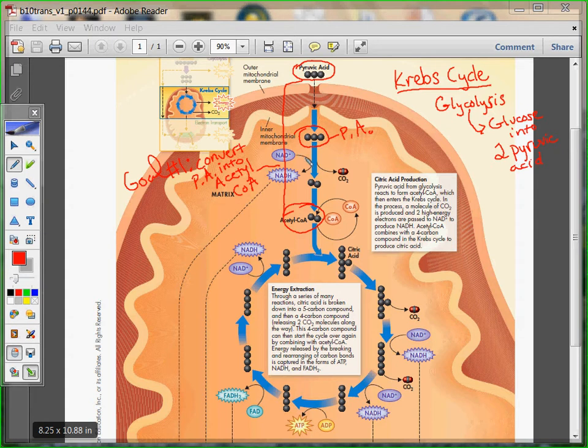That is goal number one, and along the way, you're going to take NAD+, and NAD+ is going to gather two electrons and a hydrogen ion and convert it into NADH. And we'll remember from class that this NADH goes off to another part of cellular respiration called the electron transport chain.